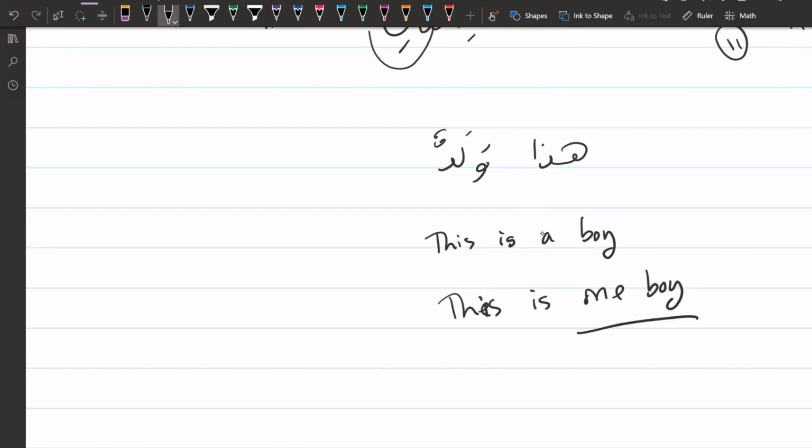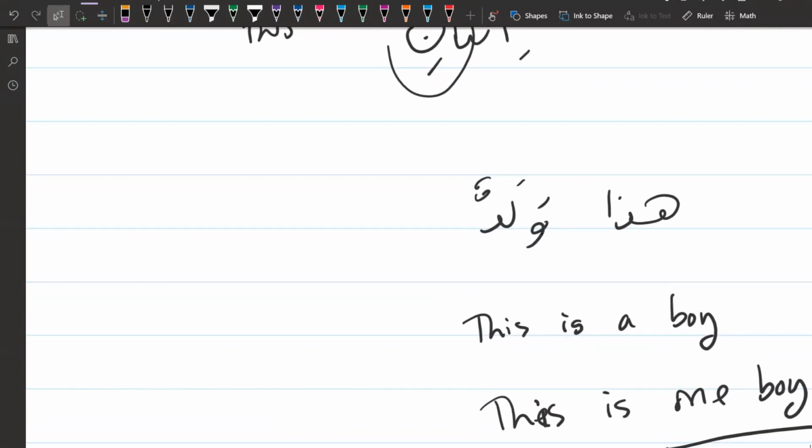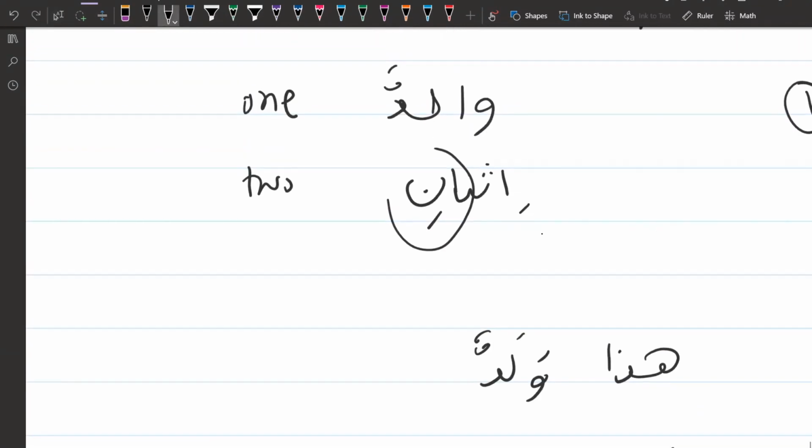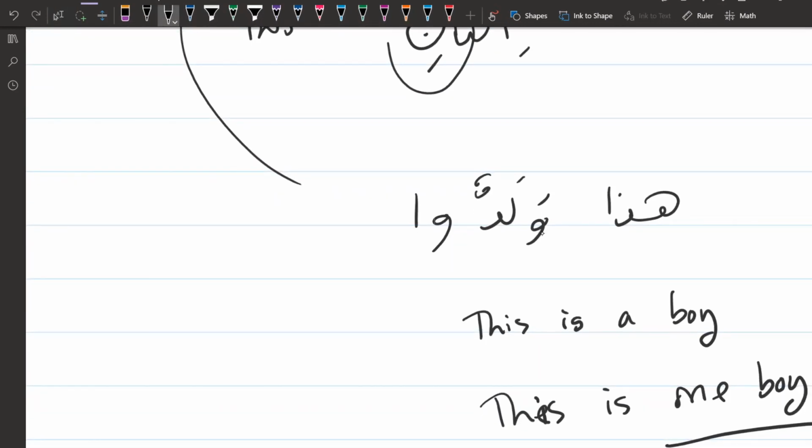When we say "one boy," what's the purpose? What are we saying here? Yes, it is for emphasis, to be more specific. In Arabic, you can do that too. If you want to say "one boy," you bring the number as an adjective. So you will say, hada waladun wahidun. Now you are saying this is one boy. You understand? But we don't have to do it unless we're trying to be a little bit specific.